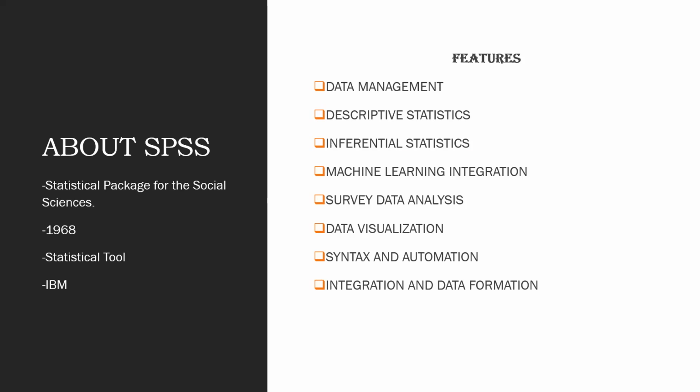And more importantly, the features are data management, descriptive statistics, inferential statistics, machine learning, and survey data analysis. If you took a survey and you need to make an analysis, you can use this. Data visualization, for example graphs, syntax and automation. If you are good with coding, I'm good with coding, you can use the coding in the SPSS also, but it's not in the syllabus, the 6 exercises. But you can use it to code your data. By typing the code, you can get the values.